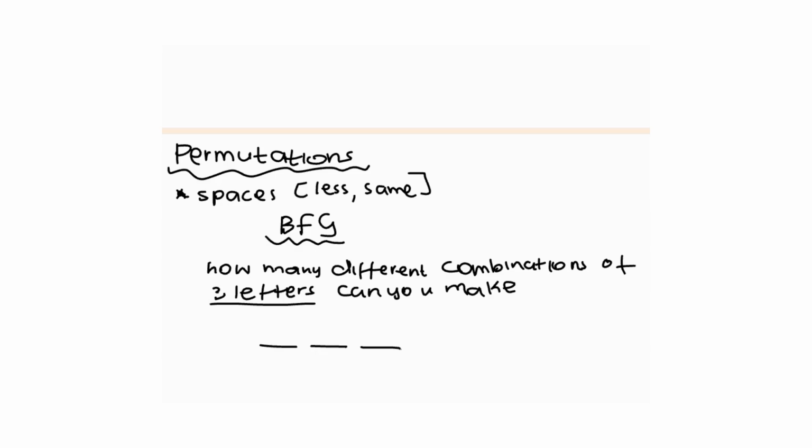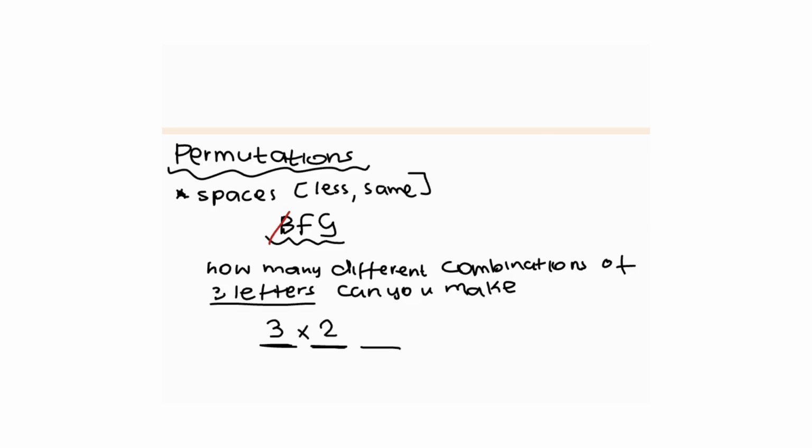Okay, so because we have 3 letters, when I choose the letter for the first position, I'm choosing from these 3 letters. So I'm gonna write 3 because I'm going to choose from these three letters. But now when I move on to my second letter, let's say I've chosen B. I'm just making an example, guys, it's not always the case. Then how many letters am I left with? To choose on the second space, I'm left with 2 letters.